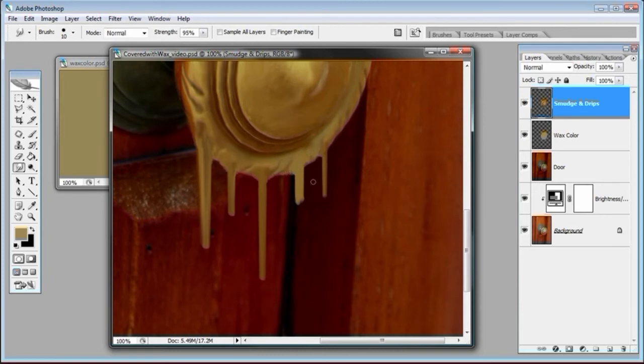And you don't have to go drip crazy. Whatever you think looks more realistic to you. And we can do something like where a drip looks like it's about to start, but it just sort of stops at one spot here.